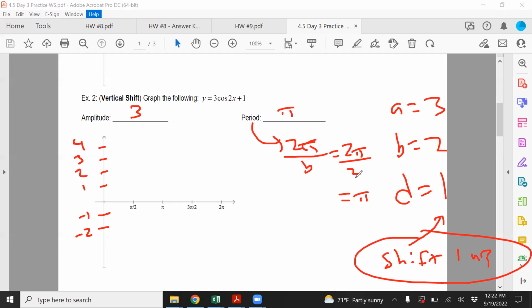What I like to do, and it's kind of a weird term, but other teachers use this too, so I don't feel too weird saying it, is call this a midline. There's kind of a middle to this graph, right? Usually the midline's on the x-axis, but it's not anymore because we did plus 1. So everything rises by 1. You're going to start the graph at 0, 4. When I plug in 0, I got 4. And you're going to end the graph in the same place. Not for x, but for y.